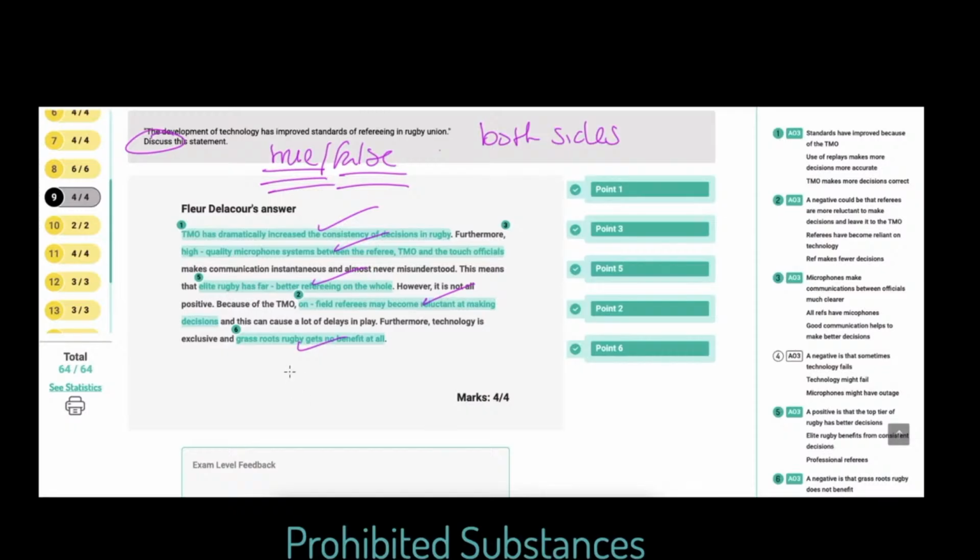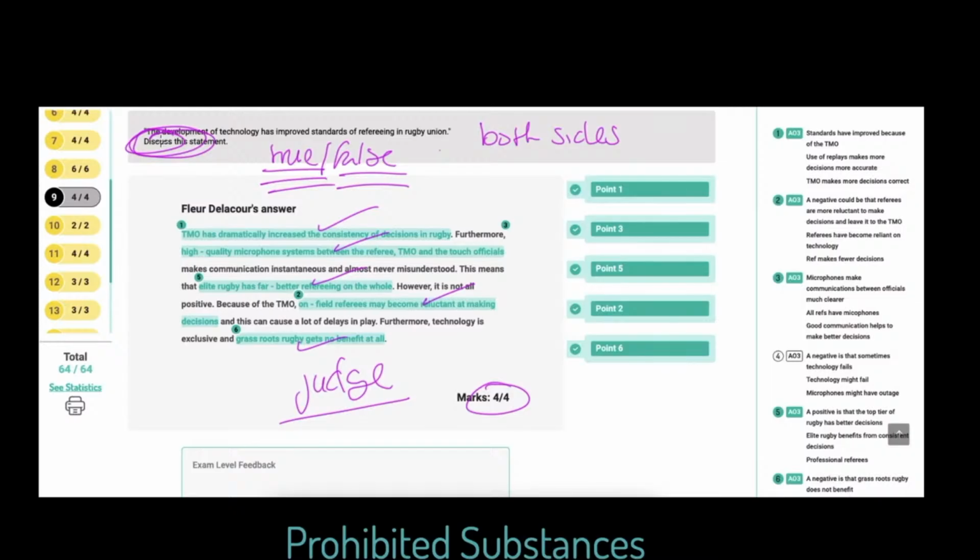sides. Now, when we discuss something, sometimes we want to reach an actual judgment at the end. So you could argue that I should have judged it at the end there, made a very short conclusion and say, but overall I think it's positive. Or I could say the next stage of development would be. So just bear in mind, this is only worth 4 marks, so I didn't choose to make a conclusion. But because we've been asked to discuss the statement, there is an argument for making a conclusion here, at least in terms of the quality of writing.